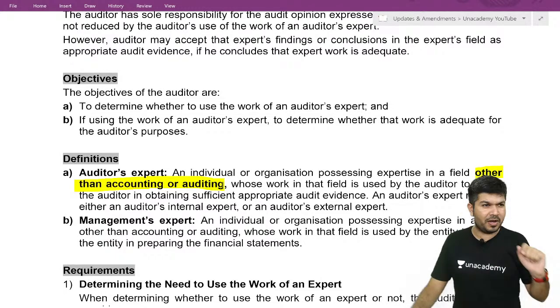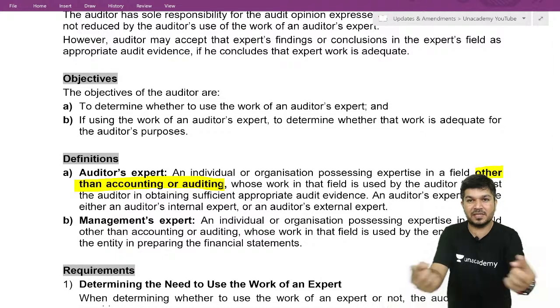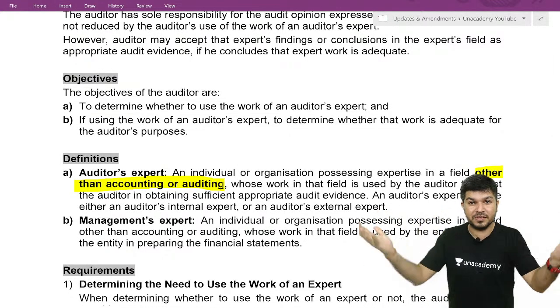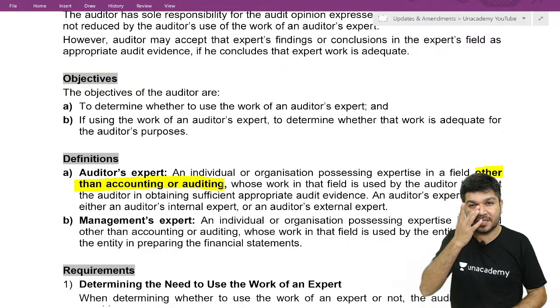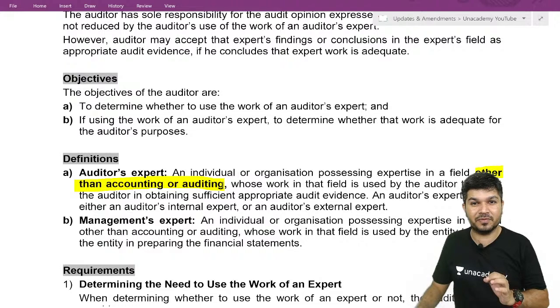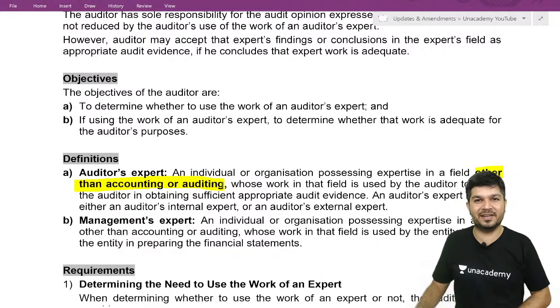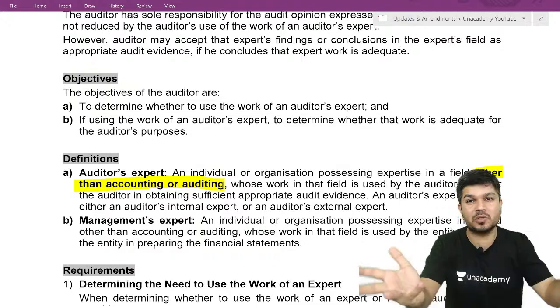Now I have a question. See, most of the companies now use their own software for accounting. Many times you might find SAP. SAP is a kind of coordinated ERP. All divisions of your company are coordinated. So we need computer engineers to check the software. Imagine Deloitte. Deloitte has employees who are computer engineers. So together with chartered accountants, some engineers also go and they evaluate the software of the company.